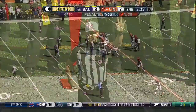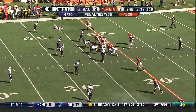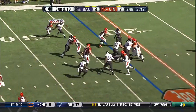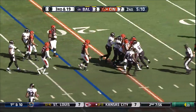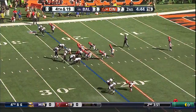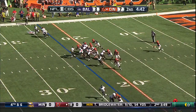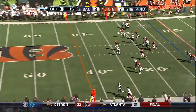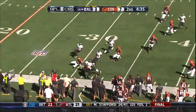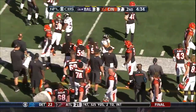Replay, 3rd down. On his back, as Dumerville's trying to get around the edge, you have no choice but to call it. So on 3rd and very long, they give this to Jeremy Hill, and that's going to go nowhere. But you've also seen the pressure that the Ravens have put on the last few pass attempts, so you're asking Andy Dalton to hold the ball a long time. Campanaro at about his own 25 and up the sideline and steps out of bounds.